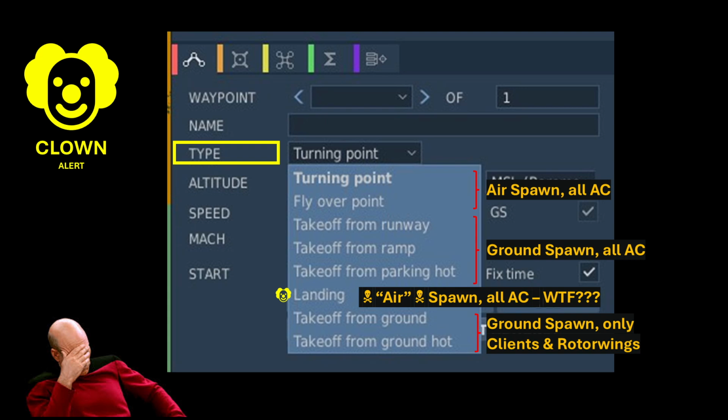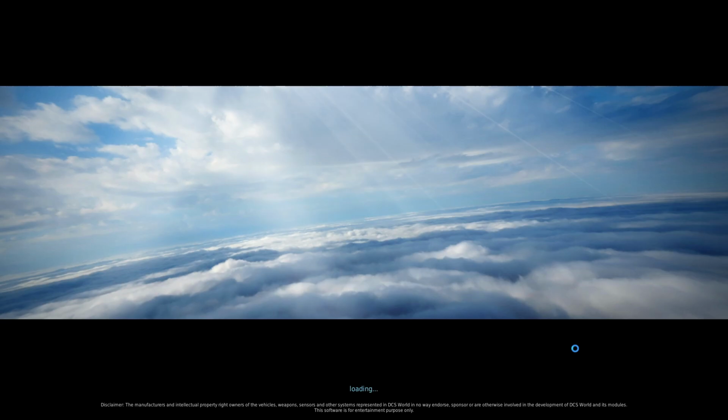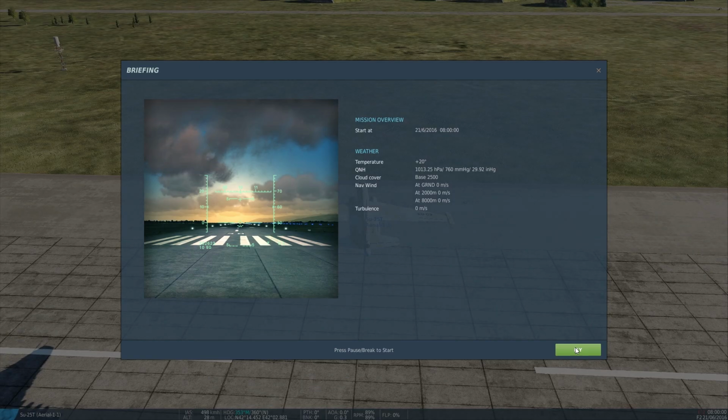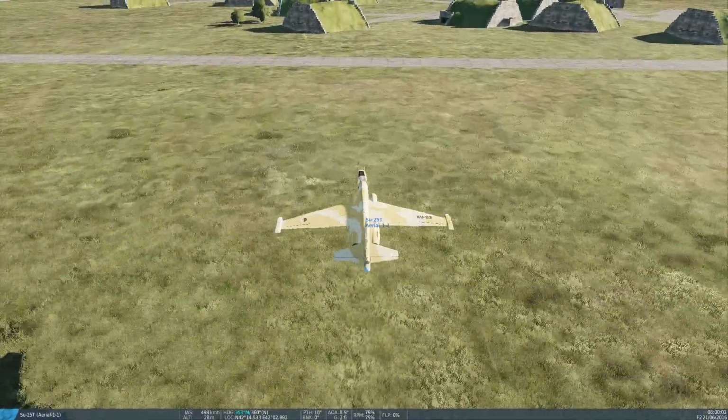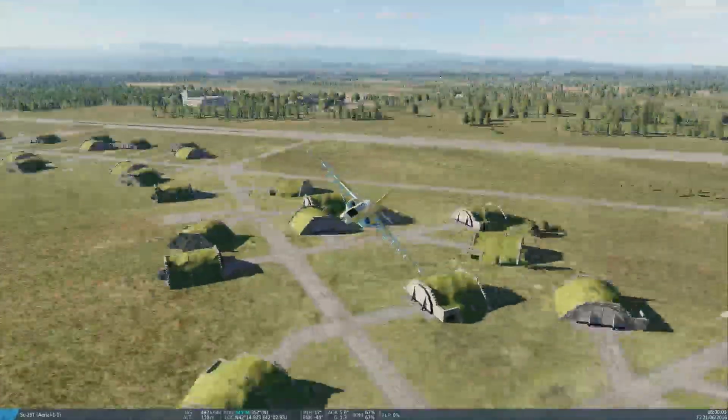Landing means that the aircraft spawns in the air, midway over the runway at dangerously low altitude and at high speed heading due north. This option is literally a clown show, as it makes no sense whatsoever. A real landing option would position the aircraft with suitable elevation, heading and speed at a 3-mile final.